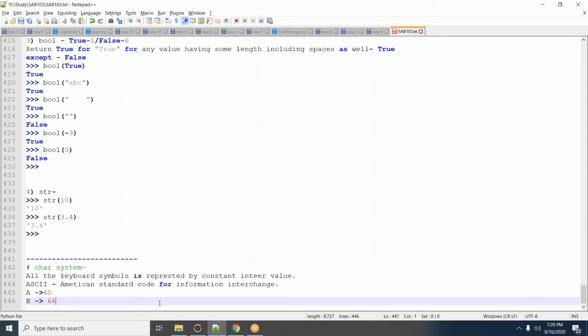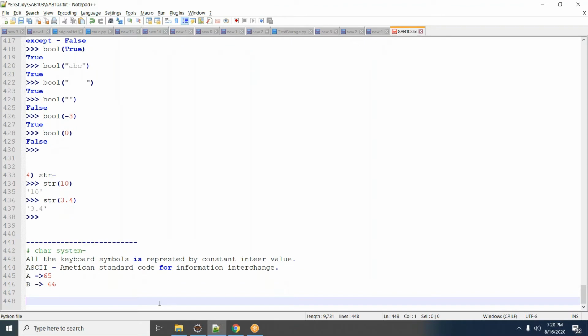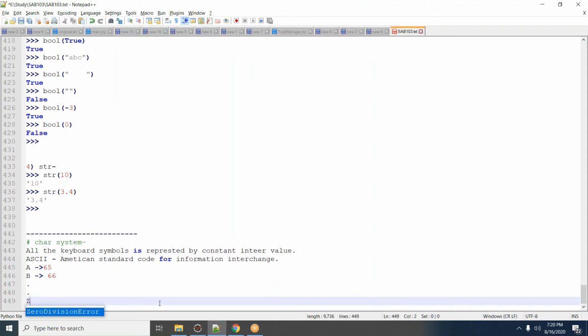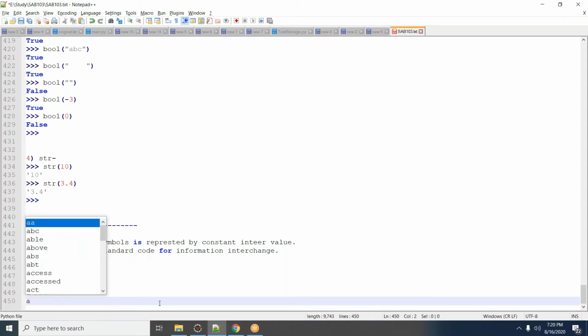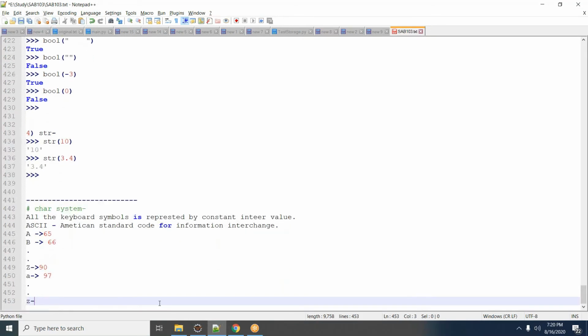Same like B is 66, and so on. Z is 90, and along with that we also have the small letters: small a is 97, and so on, z is 122.